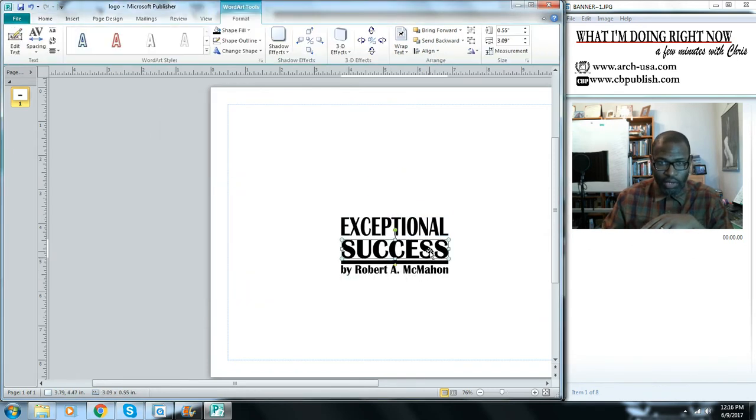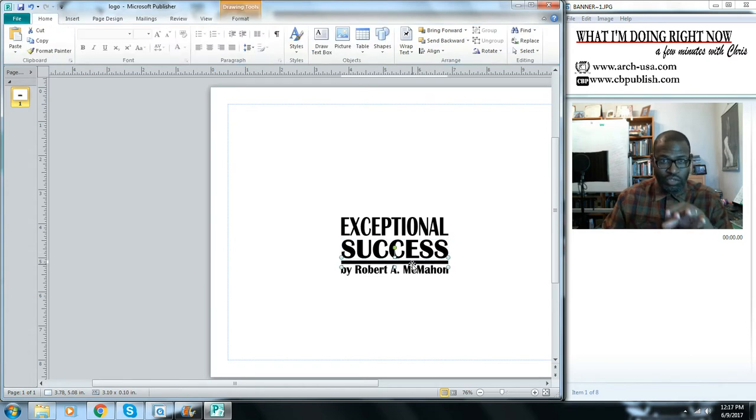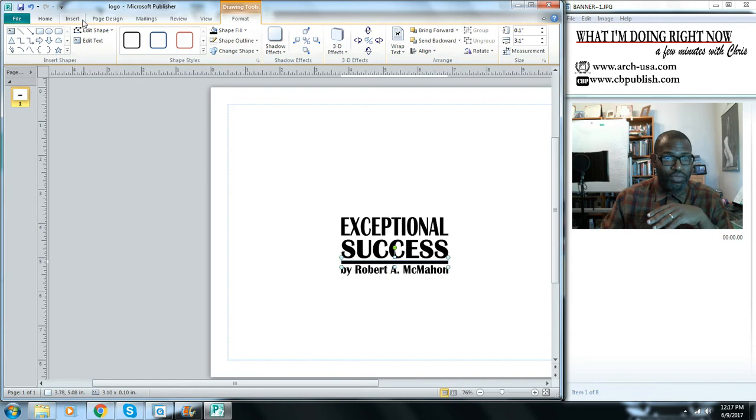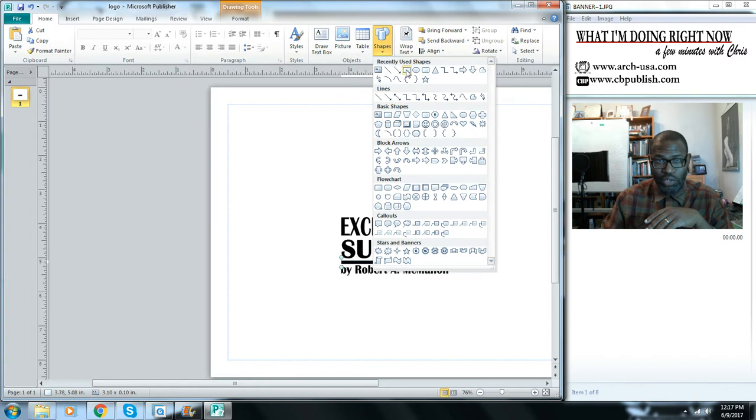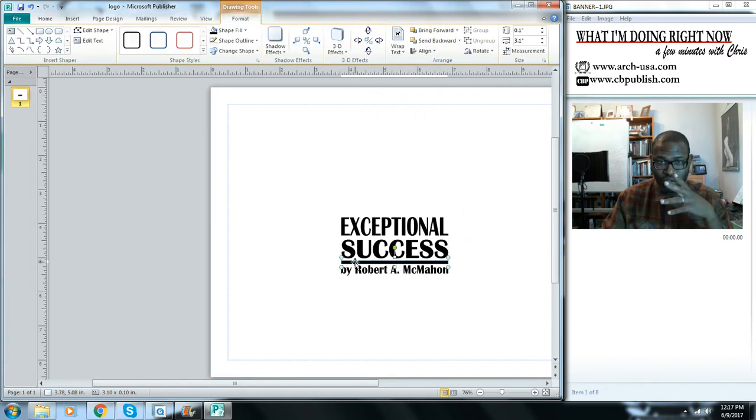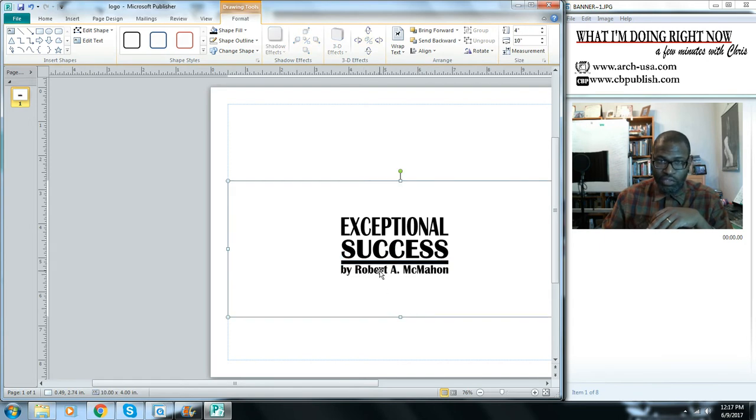Now, I went in and I copied it, and I made the second word. And this box right here, this is literally a shape. If you go Home, and you go to Shapes right here, you can insert a shape. You click that, and what you'll end up with is this shape. And then you can format it the way you want to format it and make it look. So what I did was I dragged it out and made it real thin, and then I filled it in with black. And now I have this bar here, and then his name is underneath.